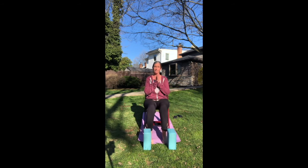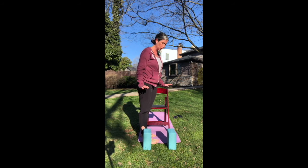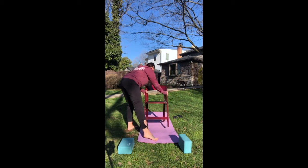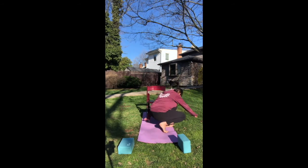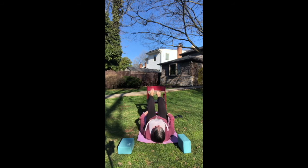Excellent. Okay, so now I'm going to bring you down to the ground to show you a reclining version of pigeon pose. And we might as well use the chair because it's here, but if you don't have a chair, you don't need to lift your foot up on a chair. You could stack the two blocks. Let me show you. Move back chair a little bit. I'll come to sit in front of the chair. And I'm going to swing my legs up and around on this chair. It's almost like lying down in the opposite position of the chair. A chair meets a chair.